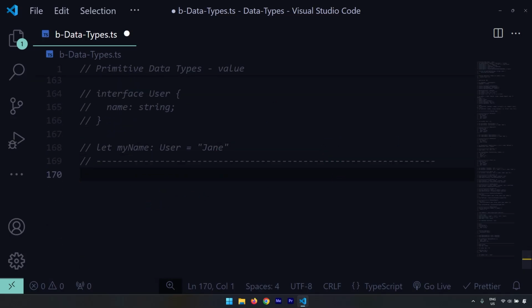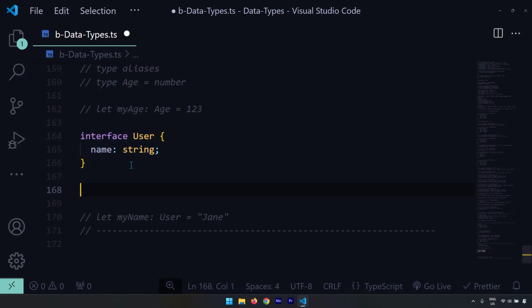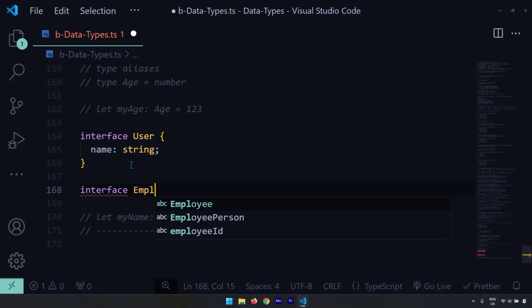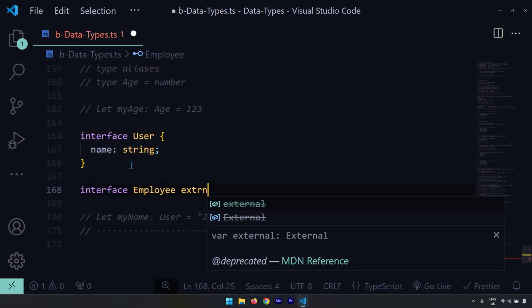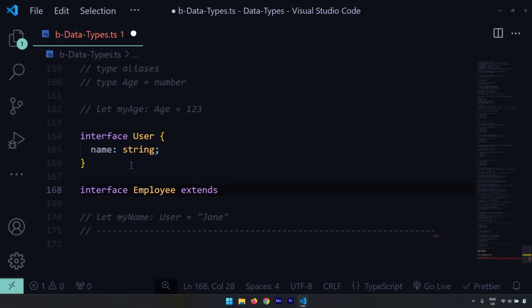One last thing: I should mention that interfaces can be extended using classes. That's something that types cannot do. Let's say I have this interface and I want another interface to grab the name from here as well. I'm going to say interface employee extends, which interface?